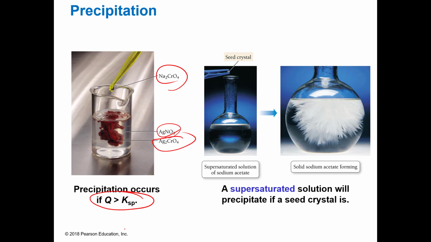Your supersaturated is you heated it up so it would take more solute than it should, and then you put one little crystal in there, and it will do this lovely little explosion looking of crystals in there. And this is how you do those crystal gardens, if you've ever done those. You do supersaturated solutions, and then you seed them, and then the precipitate will actually grow from the bottom. So if you've never done those, they're really fun. They're called crystal gardens.